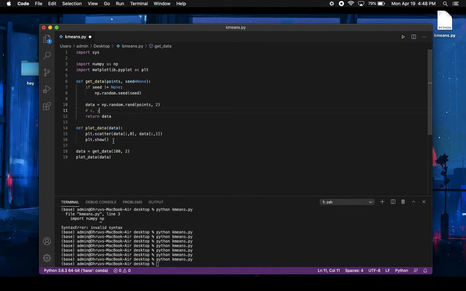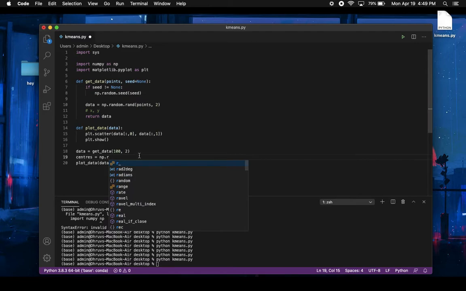But what we're going to want to do next is, we have these points, but we don't know the centers yet. So we need to initialize some. We have to pick 2 random points and make sure that they act as our centers. So I'm going to create centers, and we're going to permute these rows and just pick the top 2.